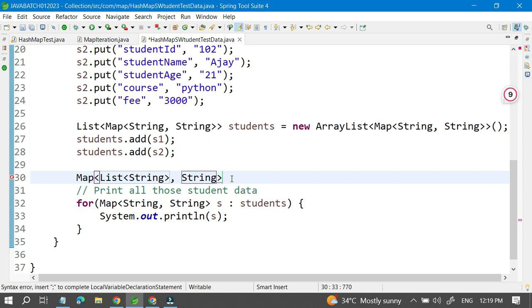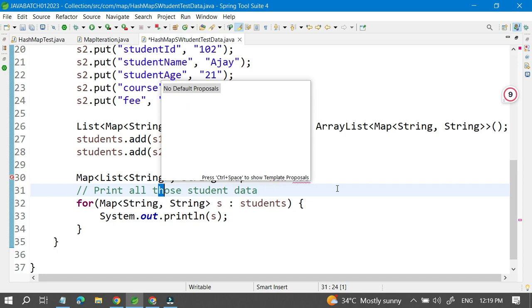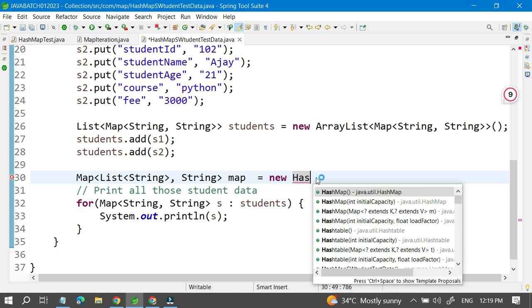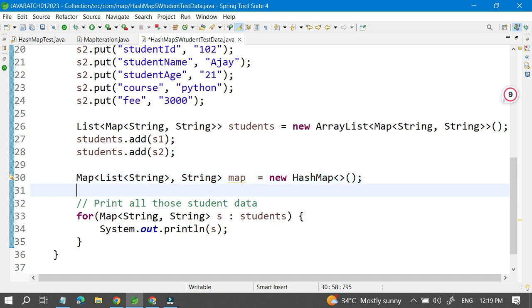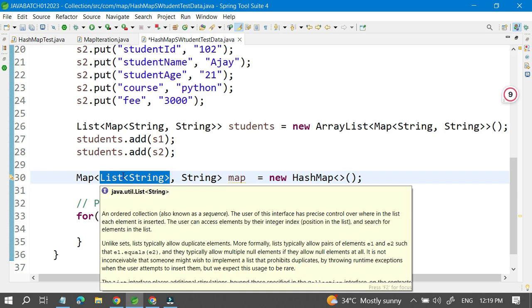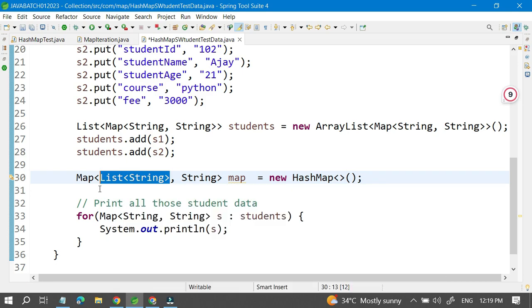And here you can write the map equal to new HashMap. But make sure while storing data you have to store a list as the key, because you have taken the key as a list. So you have to write the key as a list.